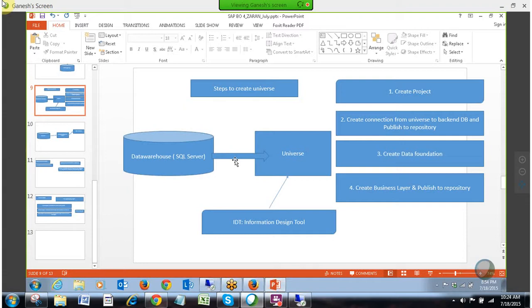Then create a data foundation. Then the next step, we are going to create a business layer and publish that business layer to the repository. The repository is nothing but our central BO database. Then once you create a universe, comes the reporting part that would be handled through WebI.